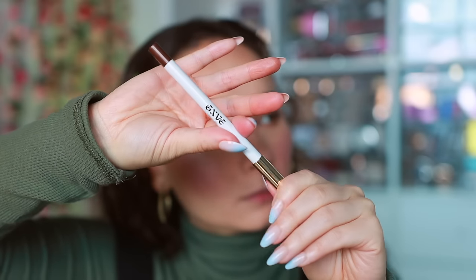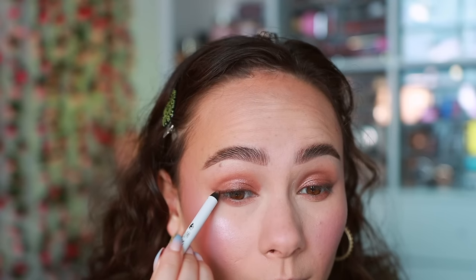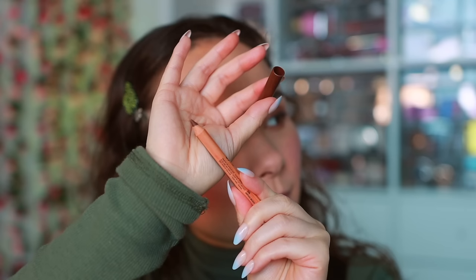I picked up a second color of the Give liner — I really enjoyed the formula of the first one. This shade Hopscotch is a bit light; it looks pretty on its own but doesn't give the impact I want over deeper eyeshadow. However, the application is very creamy, it sets down and doesn't budge, and it's great for hooded eyelids. Phenomenal formulation — I'll keep building more colors. I also grabbed the Makeup Forever Limitless Liner Set, which sold out within hours. Super versatile pencil liners in really nice shades — iconic product, worth it at full price.